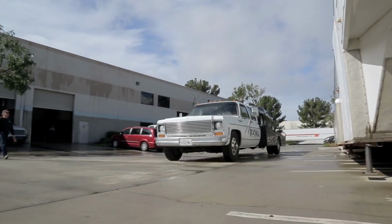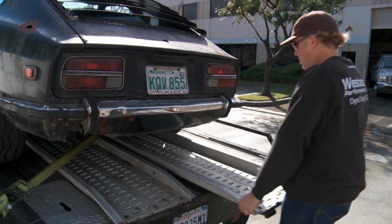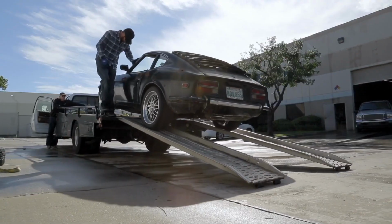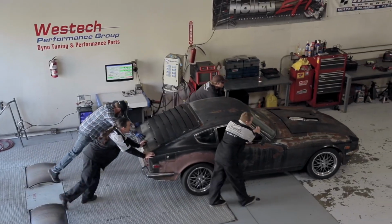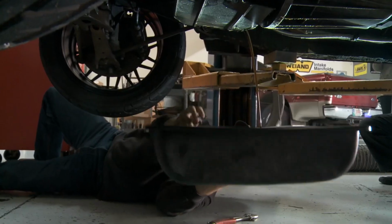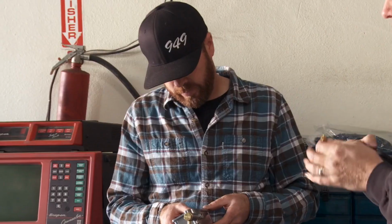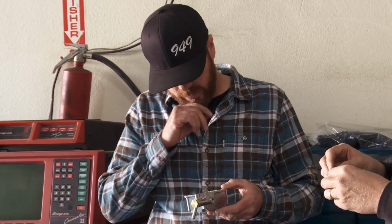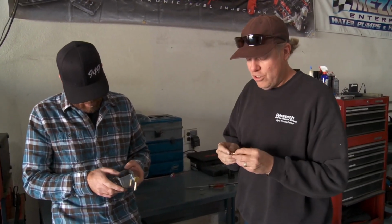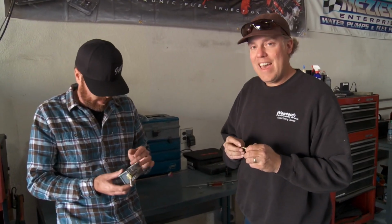Now normally when you take your car to a chassis dyno, you want to show up completely prepared with the car running, driving, ready to strap down and make power. I've got to say that we had more to do on this car than any vehicle I'd ever taken to a chassis dyno. Talking to Steve Brulé here at West Tech, we were really freaked out that we had cranked the starter over and hydraulicked the cylinder, and he was saying if it didn't try and light off so that it wasn't banging the cylinder under actual engine power, it's fine. So we'll take that as a 100% guarantee.